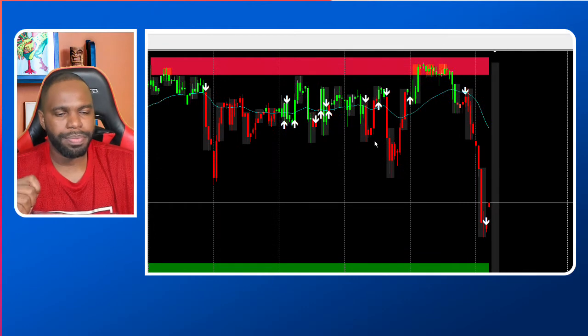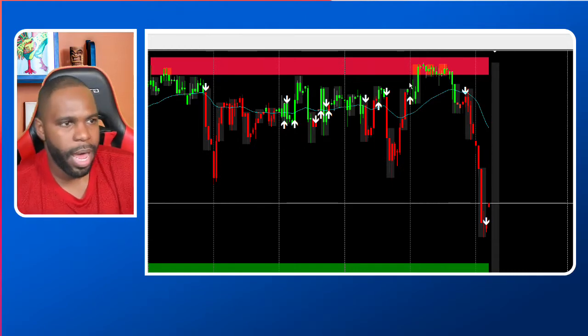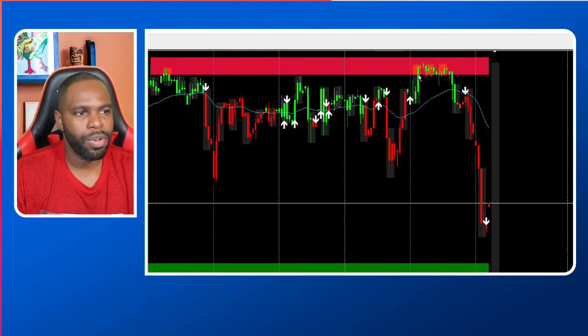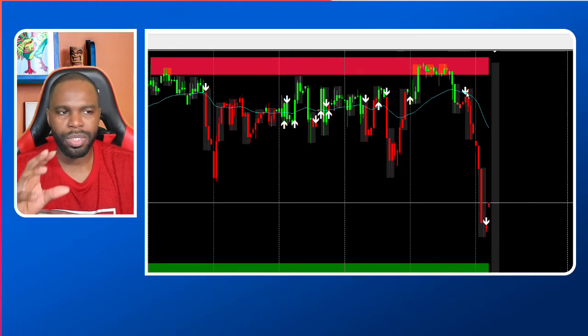Whenever the market goes up and touches these supply and demand zones, either the green or the red, the price is going to struggle. Once price goes up to these zones, as you can see, it went up and touched this red zone at the top here, and it bounced. It came down here, and then came back up a little bit, and then you get an AIRO. Once you see an AIRO, you get in on the next candle.